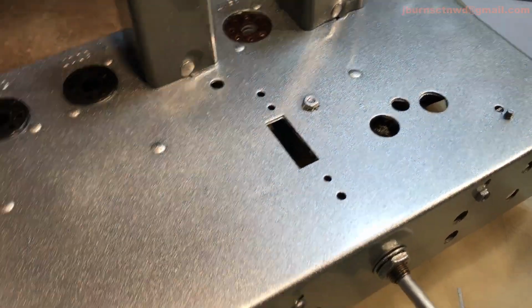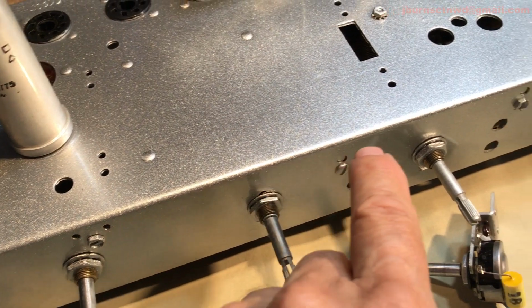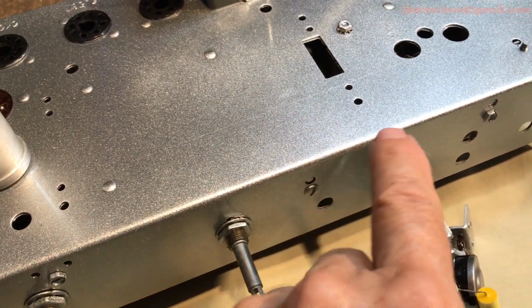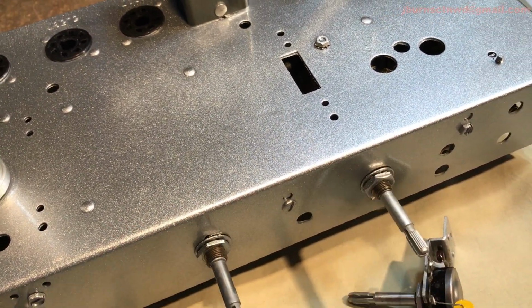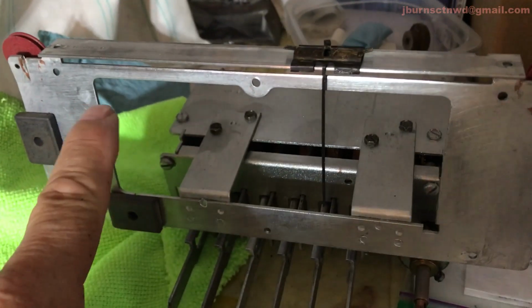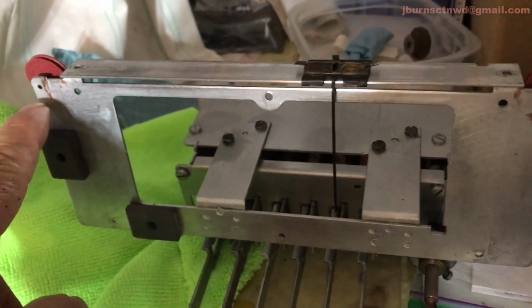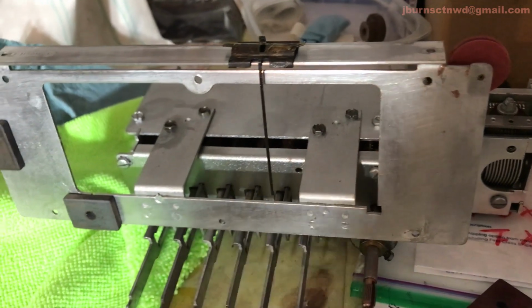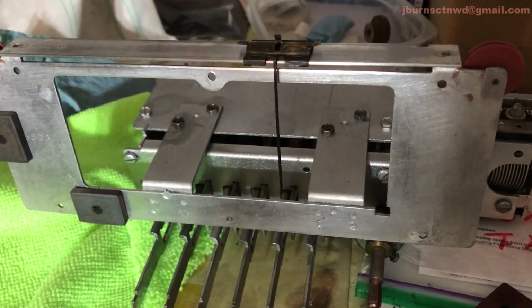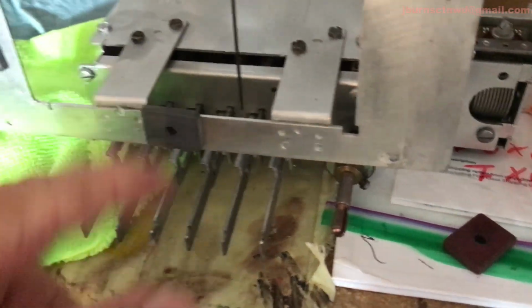I may have to install a pulley system on it to bring the string down around the top of the push buttons, so it doesn't run across the back side of this thing, down through here, from this one down through there, because it'll cast a naughty shadow on everything. But that's for later.